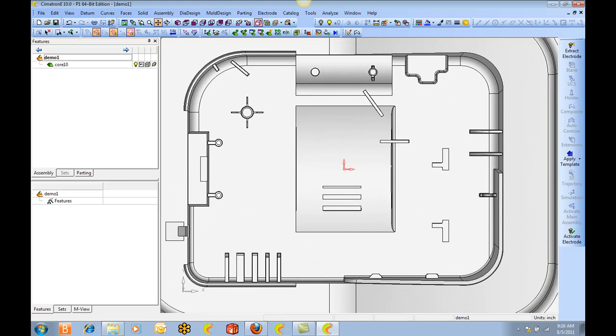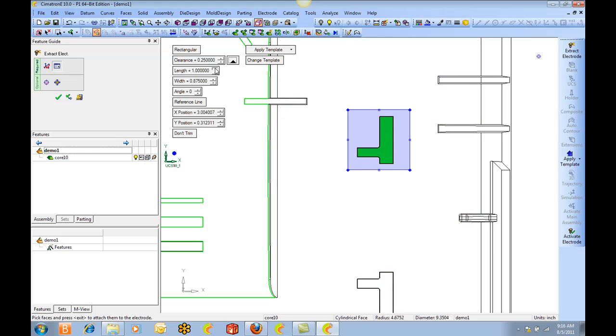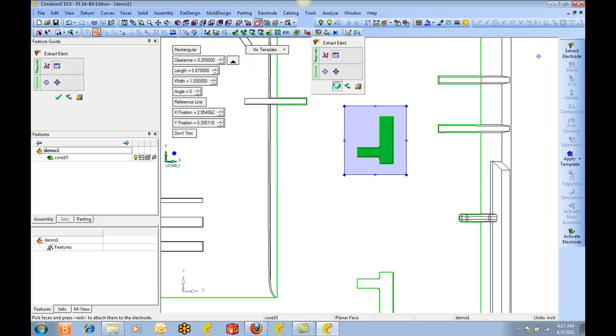So let's go to the top view and choose extract electrode. We position an electrode here. I middle click on my mouse to accept these as being the surfaces that I want. And over here we can change the size of the electrode, and we can also give it an angle if we need to. In addition to that, over here I can choose to center the electrode to the surfaces, and the next option allows me to do a fit, and the fit gives it an appropriate amount of overhang based on a value that we store in our preference file. So let's not apply a template with this one and create the first electrode.